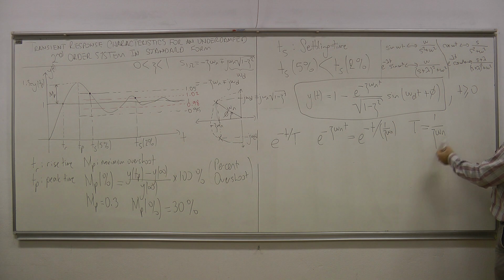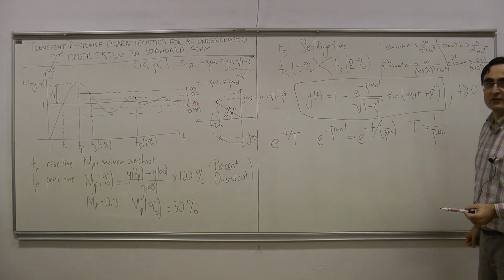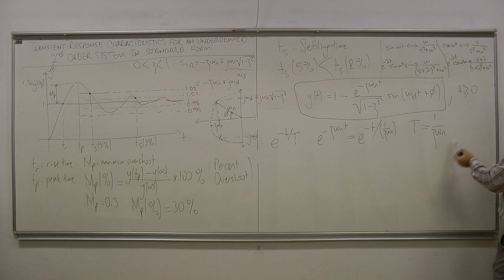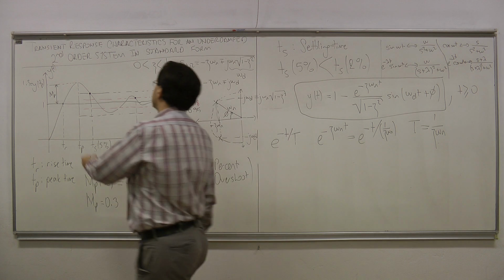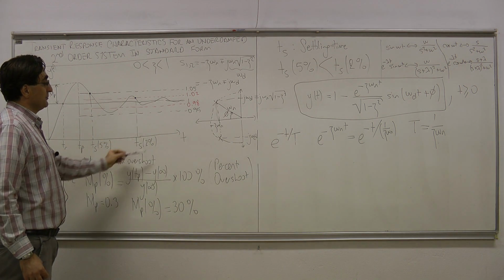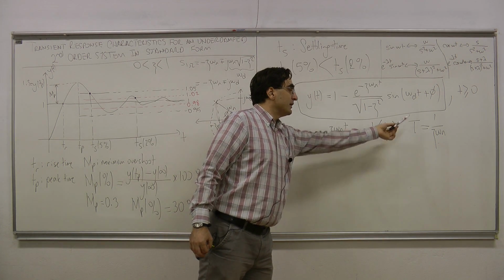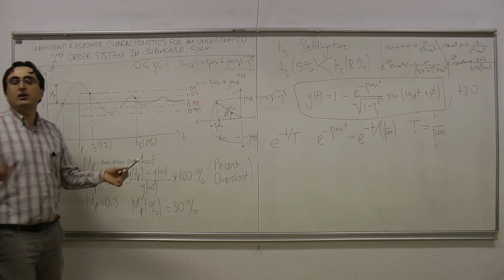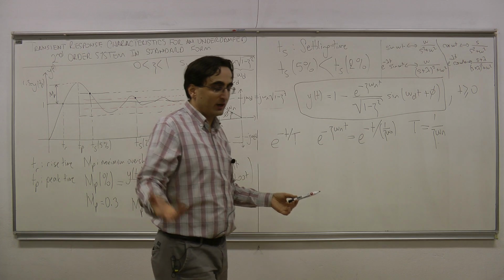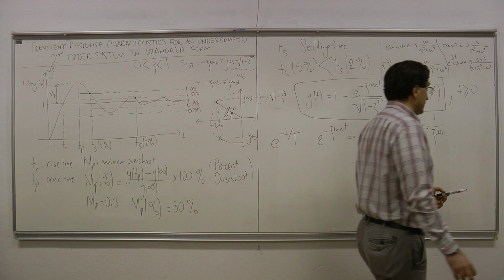Here, at the end of this week, we are going to have 3 times this number being the 5% settling time, and 4 times this number being the 2% settling time. We are going to estimate these settling times in terms of the time constant of this exponential, and they're going to be 3 times or 4 times that time constant. I'm going to explain why we have 3 times or 4 times. Why those magical numbers, 3 and 4. I will try to explain those.